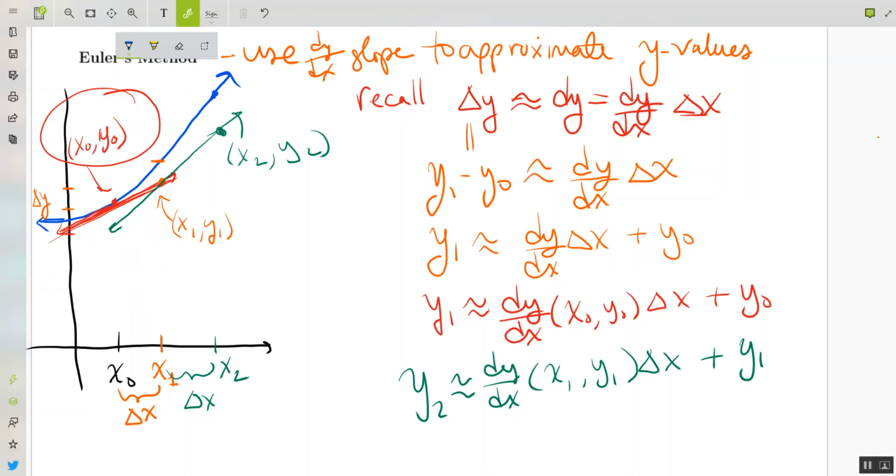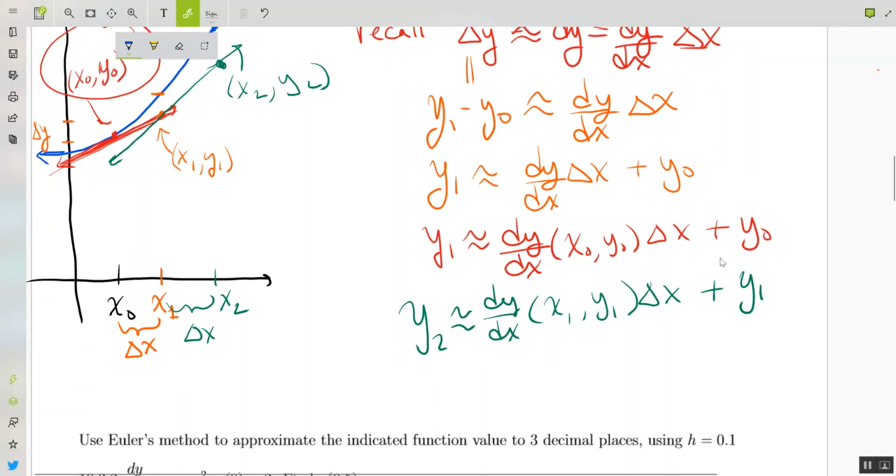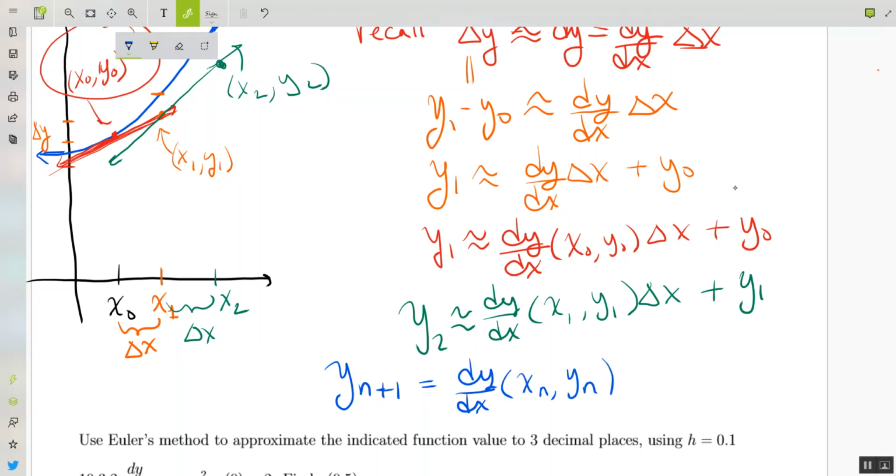Yeah? And that's how we're going to improve it. Instead of just using one step with one slope value, we're going to use multiple of them. So this is called an iterative method because you can repeat it a number of times. How do you find the next one? Well, my next step of y is simply my slope at the previous step, xn, yn, times my change, however big I want it to be, that's a delta, plus the previous y value.